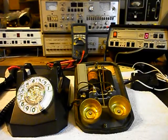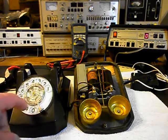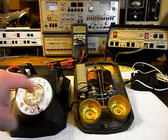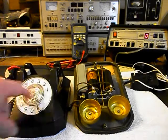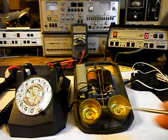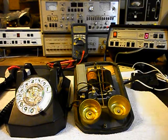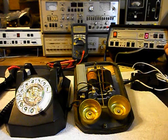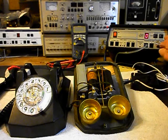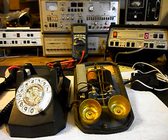We're back now and we're in the middle of the process of working on this telephone. We've been through the rotary — this has been oiled, cleaned, and adjusted. It has a much smoother return now. We're also working on the bell and that situation has been resolved. So now what we want to do is a test. We're going to use the analyzer and ring the unit, and we'll go ahead and show you the telephone ringing. We'll let that go a few times.